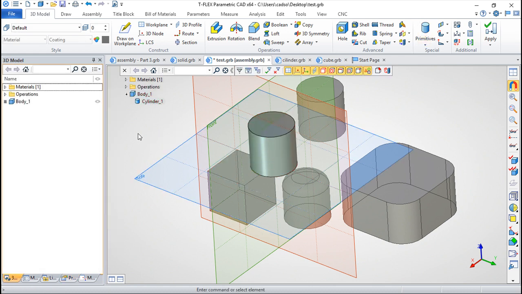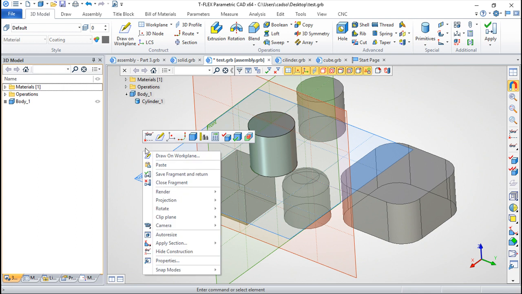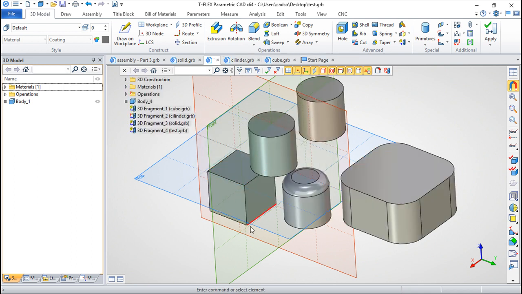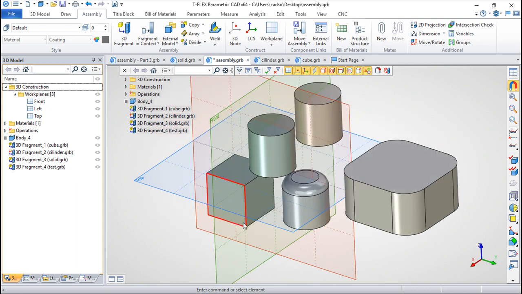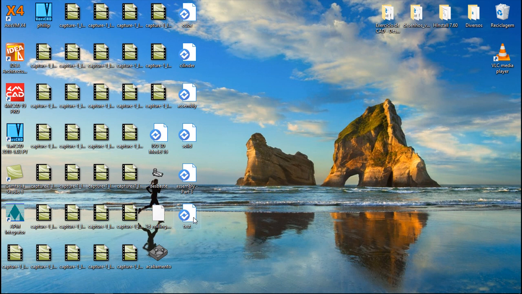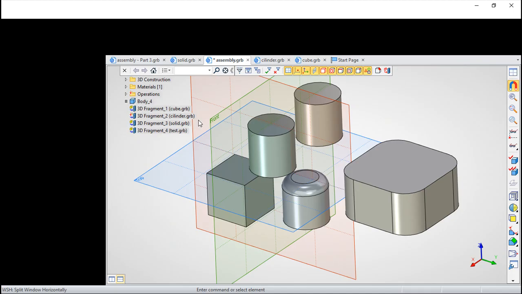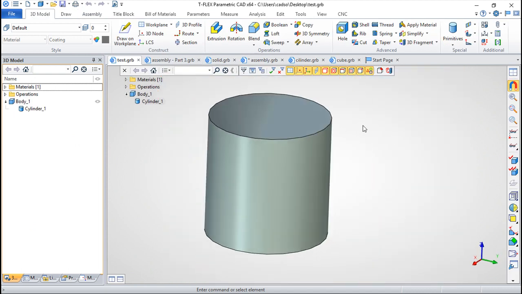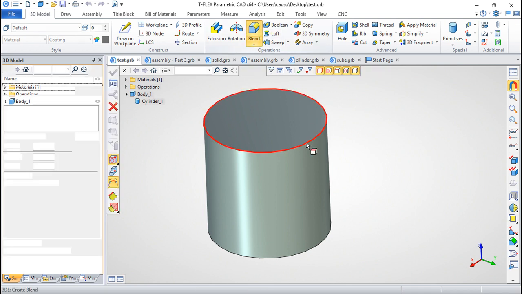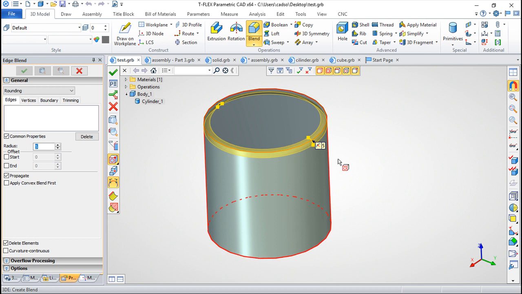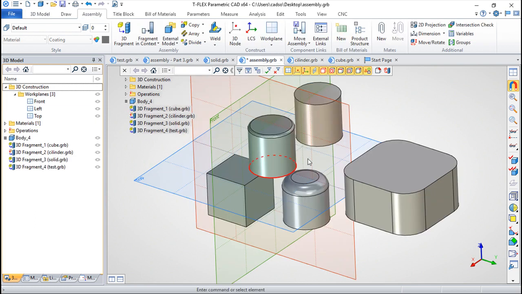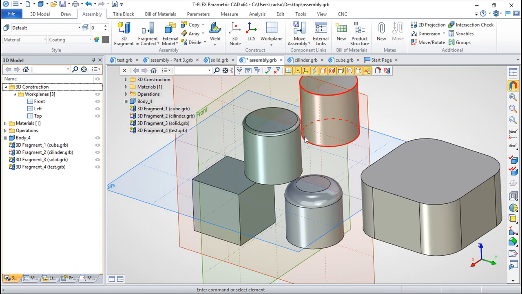Okay, and after everything is done, we can simply, yes, and the part was created also. I call it test, so okay, you see it here. Let us open it. So test, and we have also the cylinder here. Okay, we can try to connect. I think there is no issue. Save it, and here it is. Okay, it was updated also.